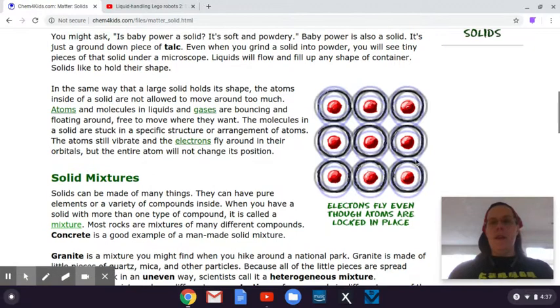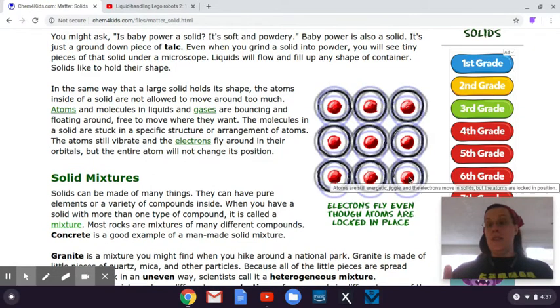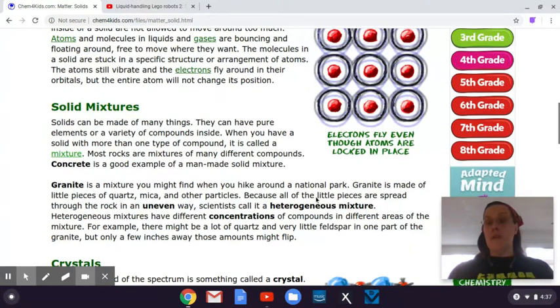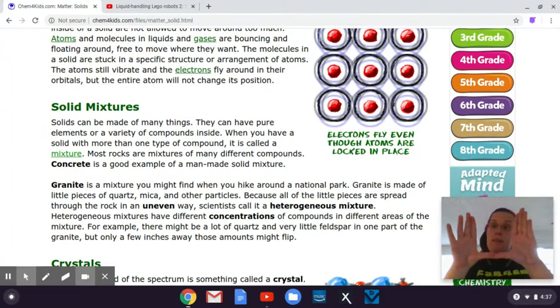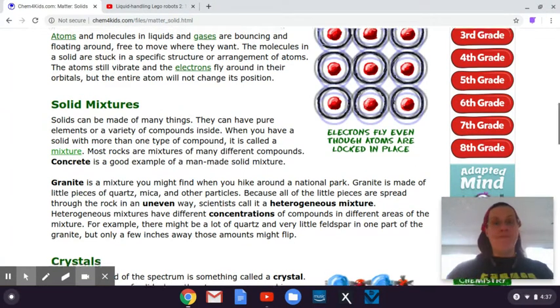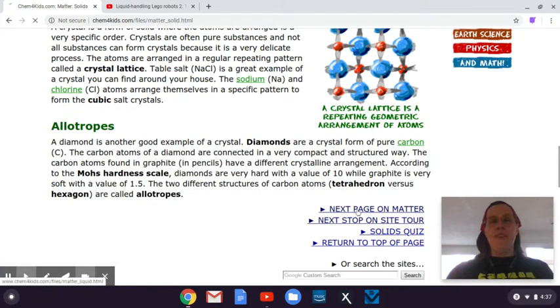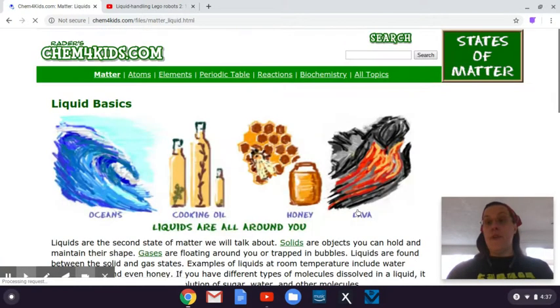Okay, the last thing I wanted to look at was this right here. When it comes to solids, the molecules and the atoms line up. And when they line up, it's in a matrix and it stays very rigid. That's what makes it solid. Crystals are pretty much the same, as you can see there. Crystals are actually a very, very beautiful thing.